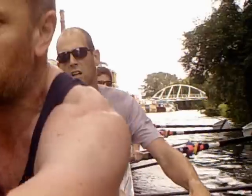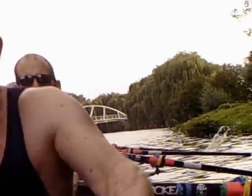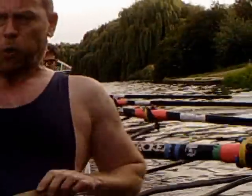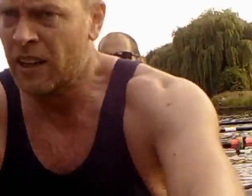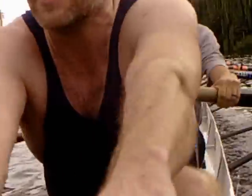Out of this corner here, we're just gonna squeeze it and lengthen for five strokes. Squeeze and length. Ready? Now! Squeeze, long, squeeze, long, that's it. On the grip and swing now, five strokes. Go, grip, swing, grip, swing, grip, swing, yes. Solid down here.